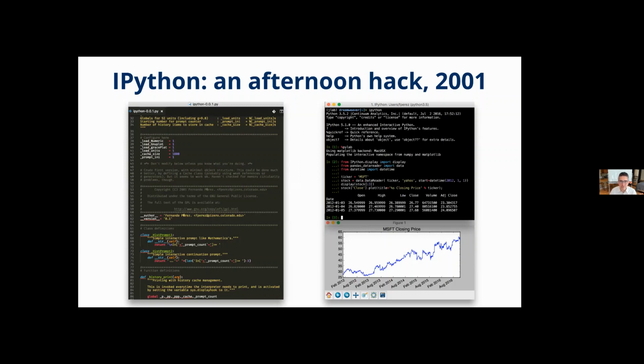IPython was designed originally as a command line tool to do interactive computing, meaning type a little bit of code, see the data, plot it, and iterate on that, which is the workflow that is very natural to scientific computing. This is why MATLAB, IDL, Mathematica, Maple, virtually every scientific computing environment has a good interactive component to it, which is less common in industry software engineering.